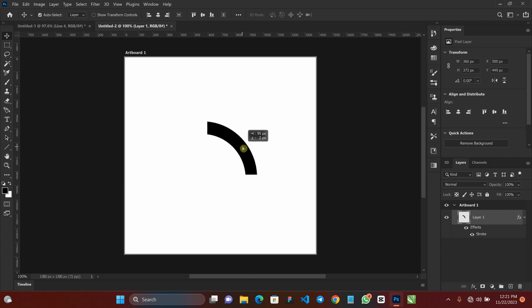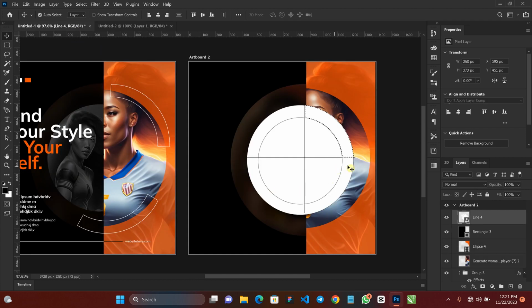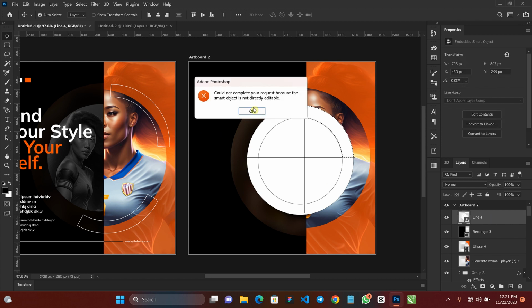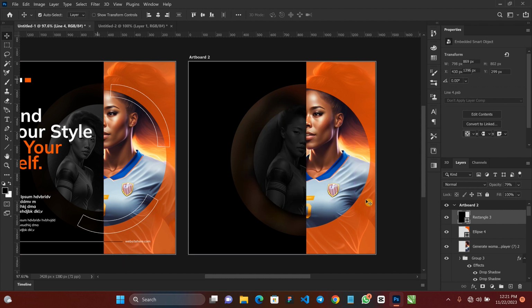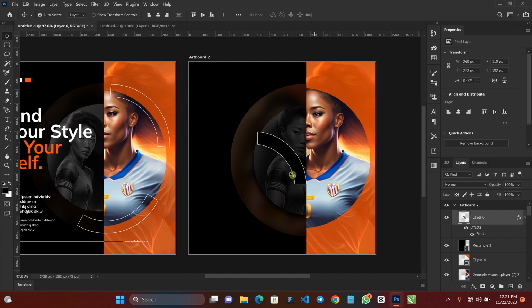I think you guys are not seeing this clearly, so I'm going to just copy it from here and paste it here so that you are going to see it clearly. Let's delete this. Sorry, Control D, then delete. Okay, so I'm going to drop the one I copied from that place. As you can see, it has this filled color of black, then eyeline of white. To remove it, we are going to come here to fill. As you can see, the fill is 100%. You are going to reduce it to 0, so the fill will be removed. Then you can go ahead and use this for whatever you want.